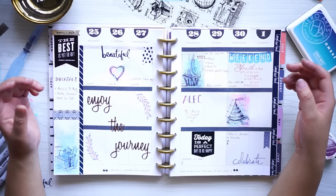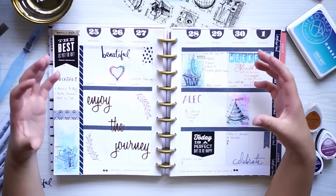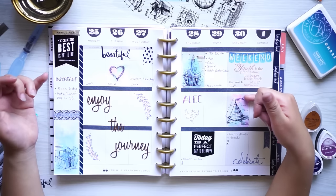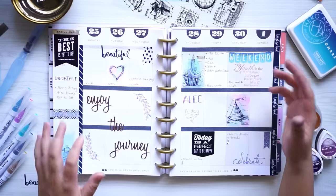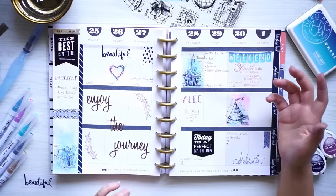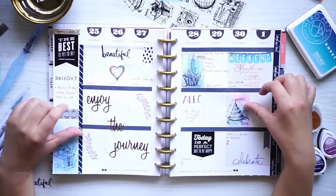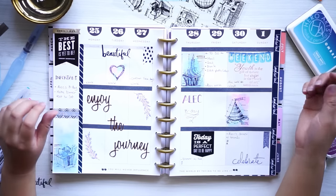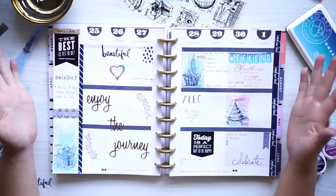I tried to make it more guyish, but I feel like when I do watercolor, it softens the look of the whole layout, which turned out really awesome, and now I have great ideas for my future Plan With Me videos. Today was basically a test run, and I thought it came out really well. So I'm very happy with it.